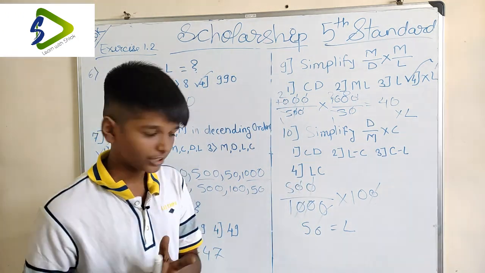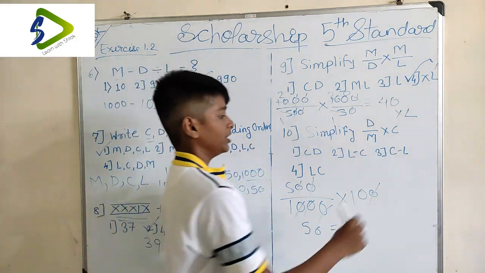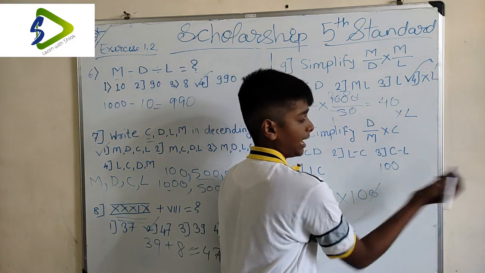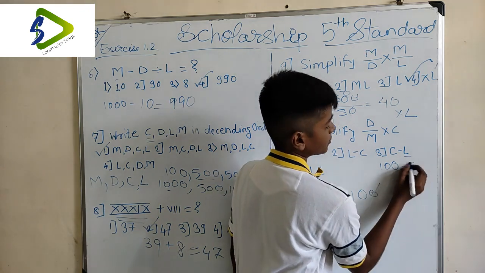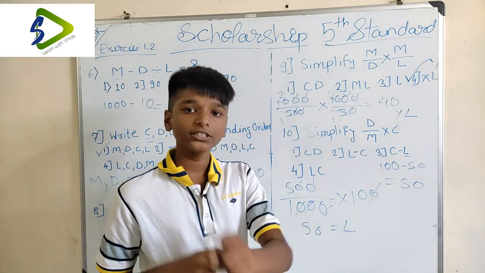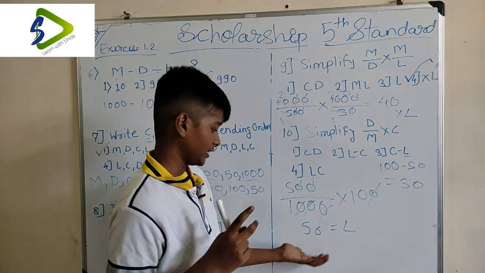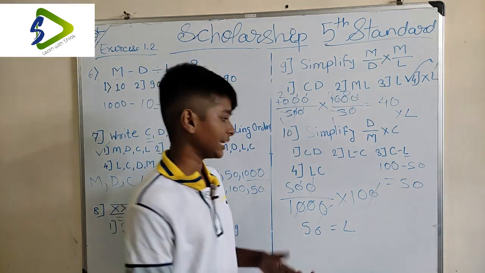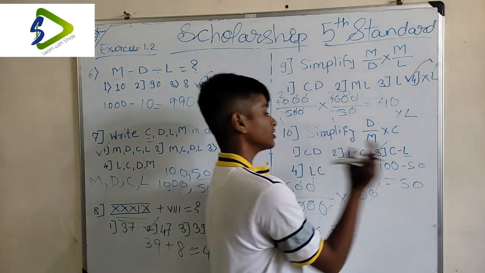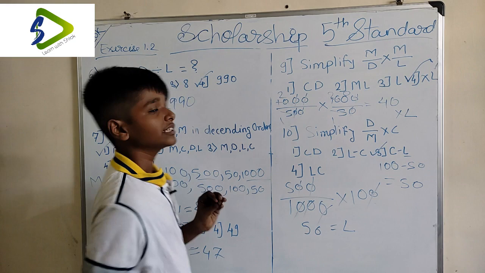So what do you mean? Did we get the wrong answer? No, they have just given it in a different form. Here you can see C minus L. C means 100. L means 50. So 100 minus 50 is 50. See, they have given it in a different form to trick us, to fool us, so that we think our answer is wrong and keep on solving again and again. Don't make that mistake. First see the options also. Here the third option is the right option, and therefore we have solved all the questions in exercise 1.2.